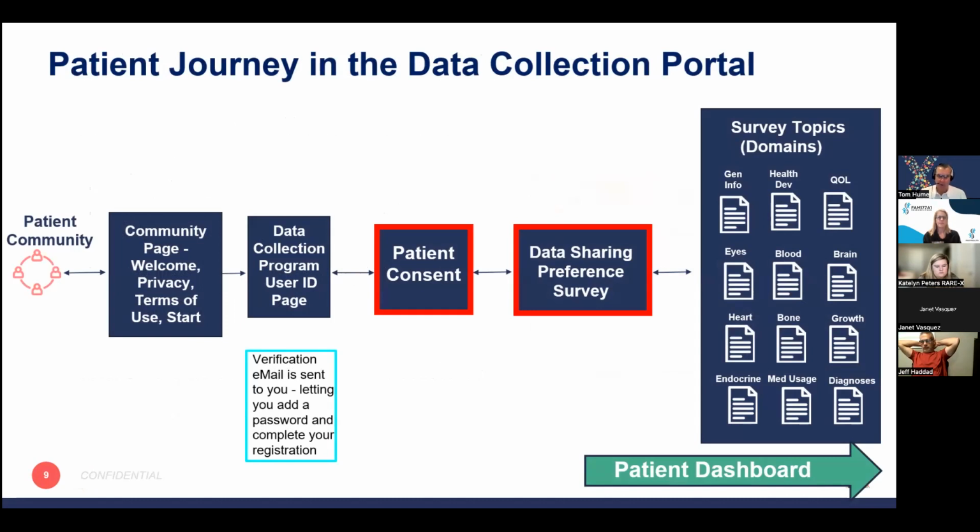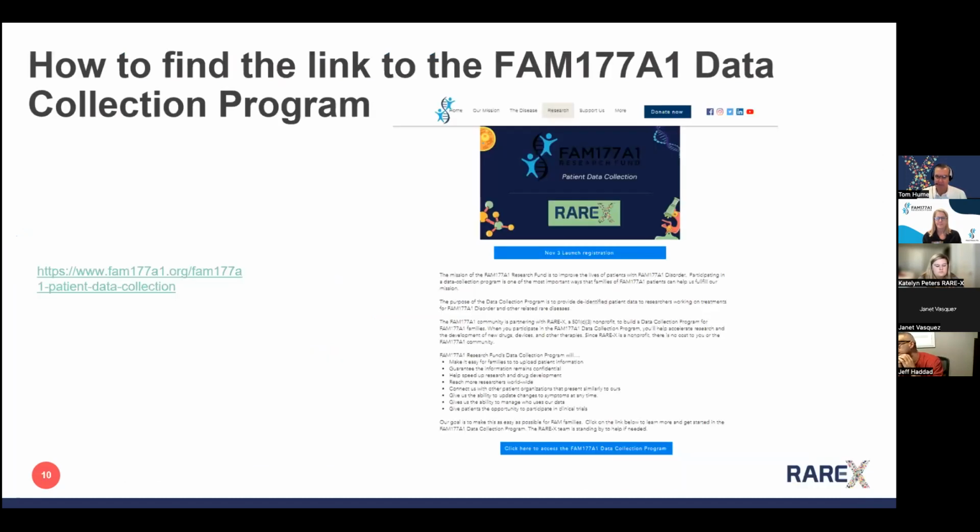You'll come to a community page. At that point, you'll enter in and you'll get a two-step authentication, which I'll show you. Once you get that, then you're inside the data collection program, which we call DCP a lot in this presentation. And you'll fill out a consent form, a data sharing form, and you'll jump right in to the surveys themselves.